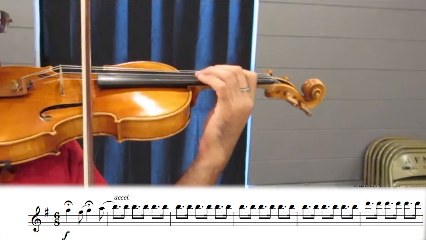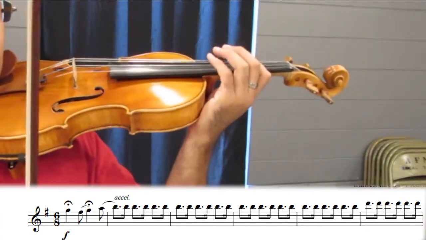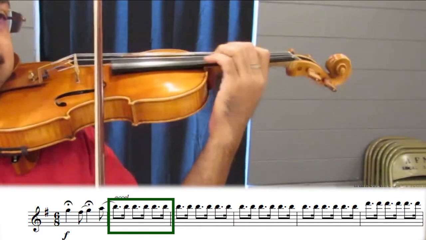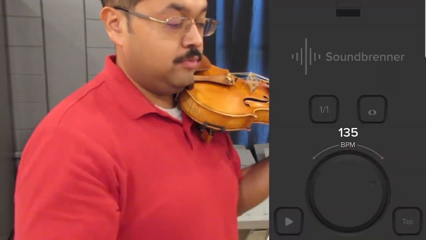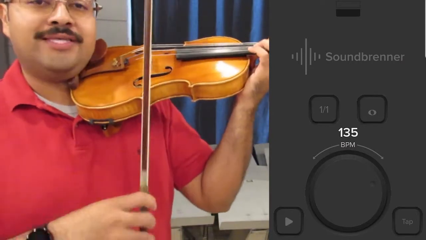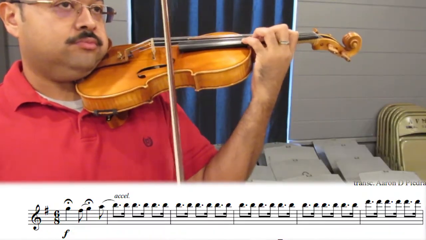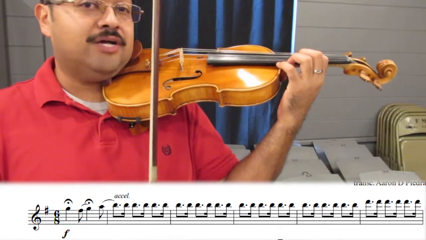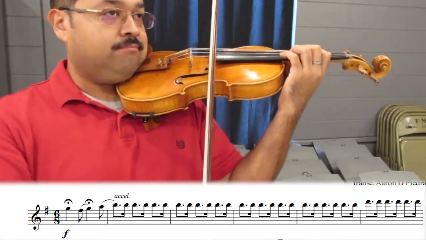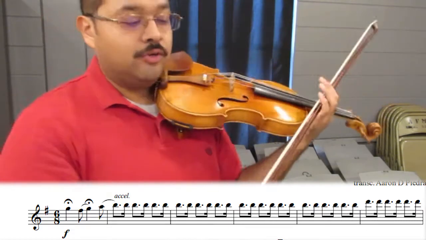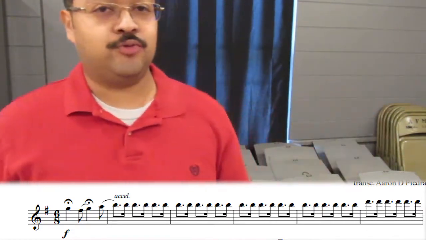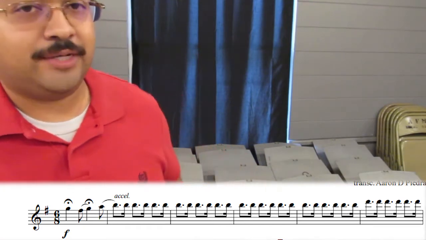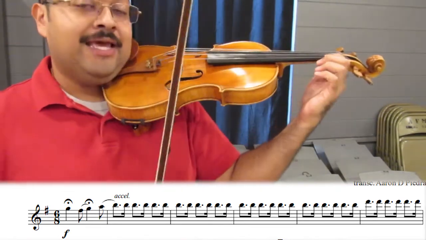Now be careful with the rhythm on the dotted eighth sixteenth. I'm gonna reference the metronome. You don't want the eighth notes too straight, but we don't want them to come back too dotted. There has to be a balance in between those two, so find the right balance, not too strict and square but not too complicated. So let's do it one last time from the beginning and we'll keep going to letter A.